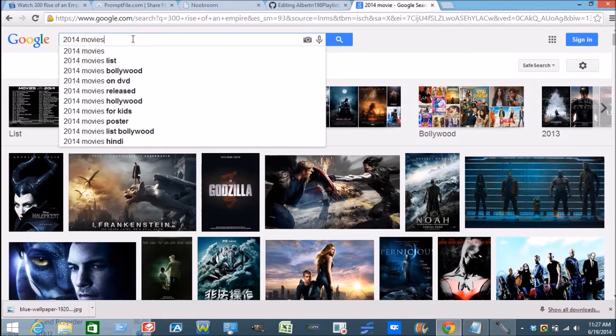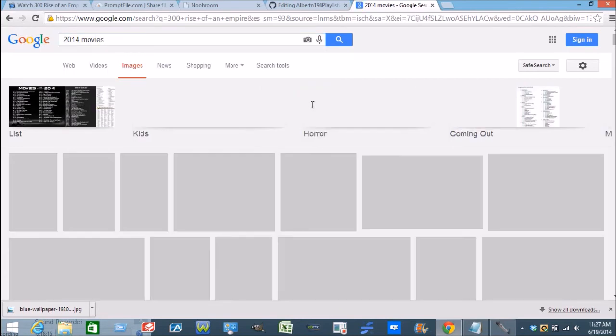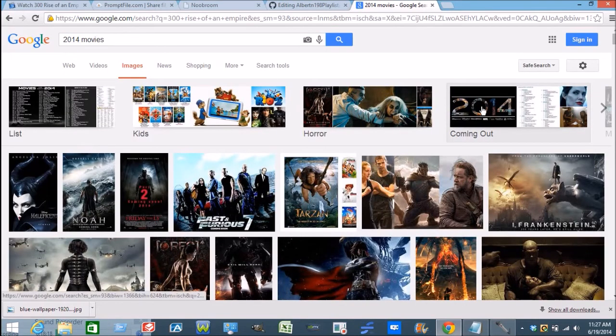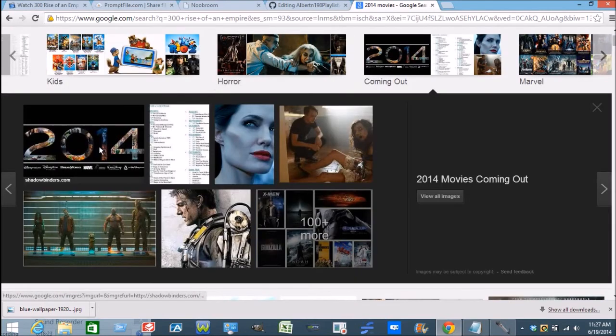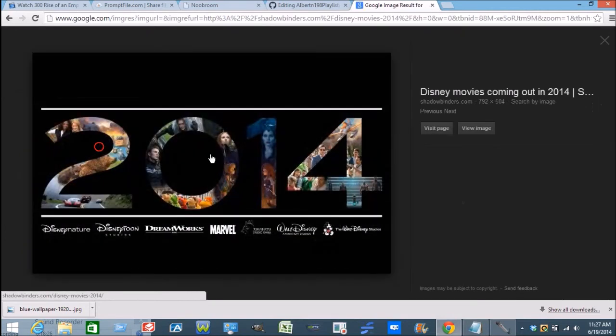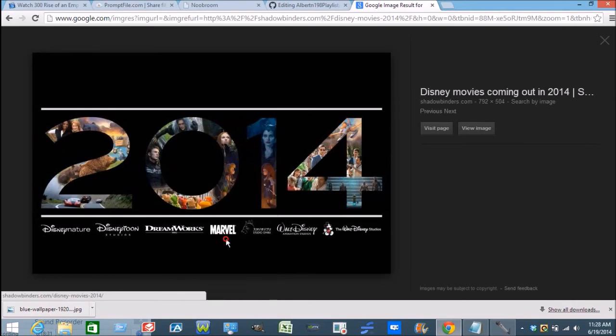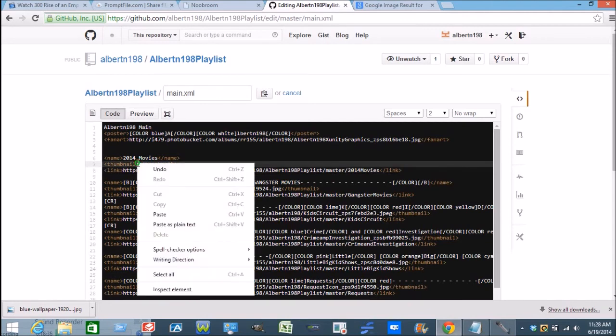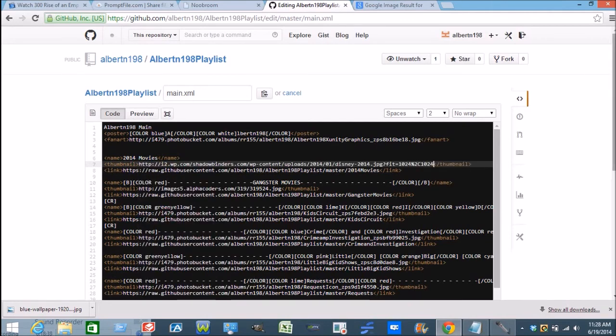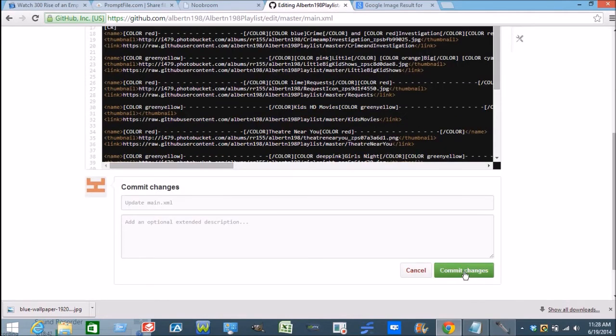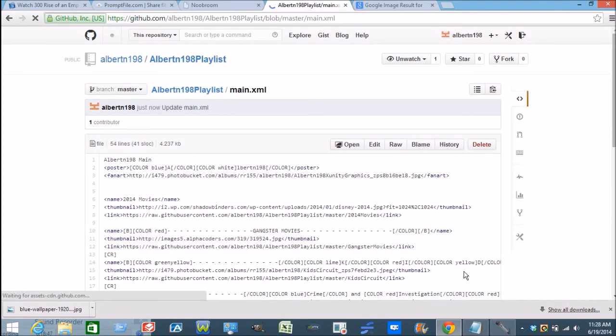You don't have to, like I said, you could always just skip this, but here we go. Here's a good one here. I'll go ahead and just use that one. I'm going to copy the image URL. Once again, go back into my GitHub and paste it on there. I'm going to commit changes, and that's going to be it. So now it should be live. We're good to go. Everything's done.